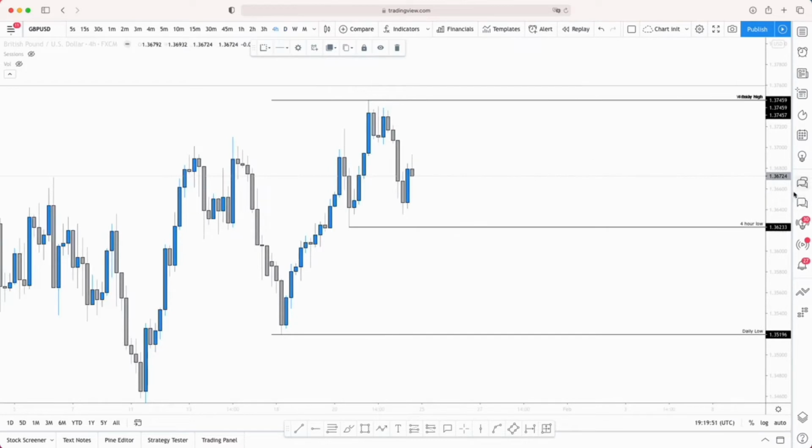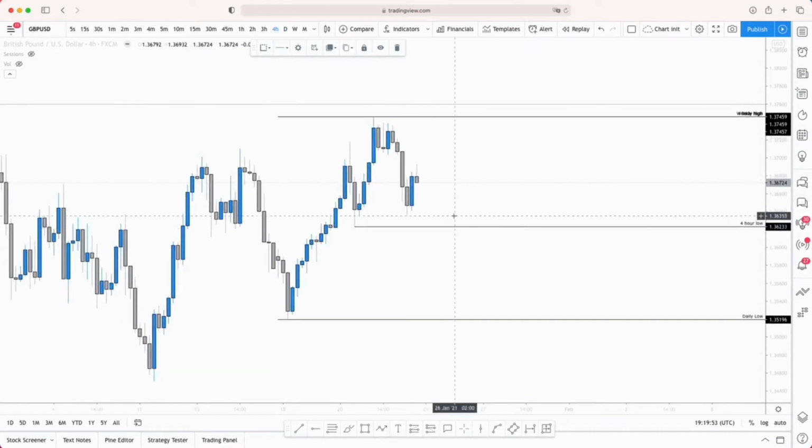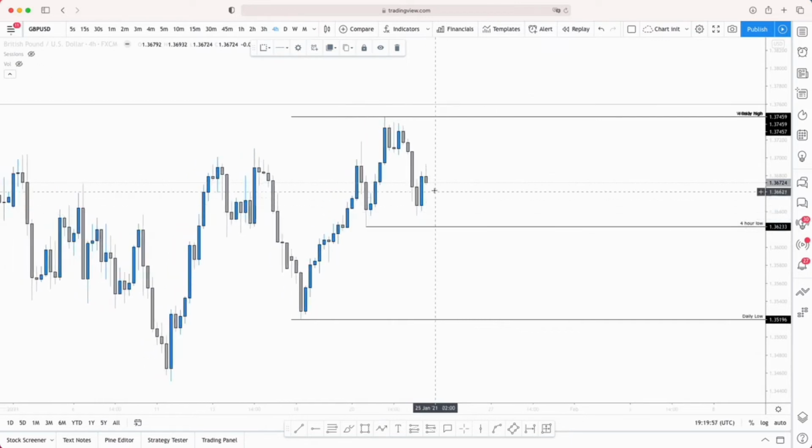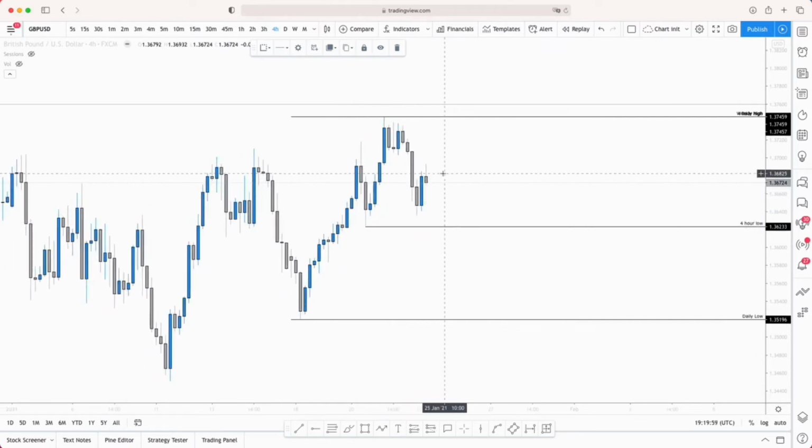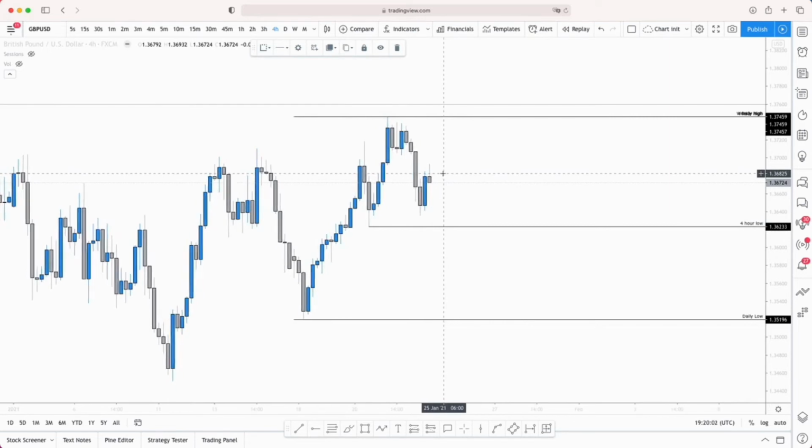So we can do that for every single time frame. Even when you come down to doing your entries, which we'll talk about later on, you're still going to mark out your highs and lows, and we're going to trade off them by understanding what trend we are in, which we're going to talk about in the next video. But this is how you mark your highs and your lows.